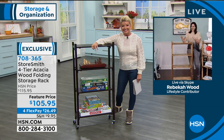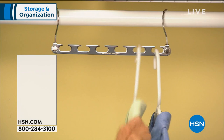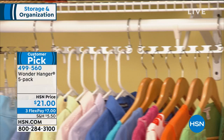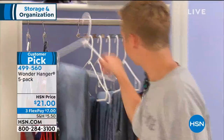Want to remind everyone how we got started this hour in case you're just tuning in — it's all about organizing. Over 800 of our Wonder Hanger five-packs have been ordered. If you like the silver, there are fewer than 600 remaining. You're not just getting one Wonder Hanger for $21 — you're getting all five. What a difference you're seeing just in winter coats and the space you're going to get. Everything is portable because the hook turns 360 degrees.